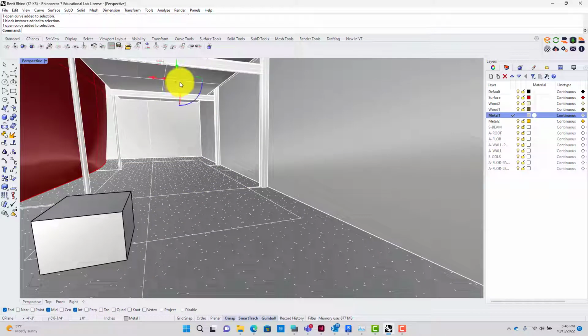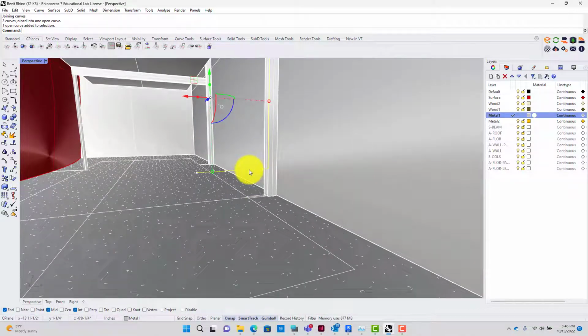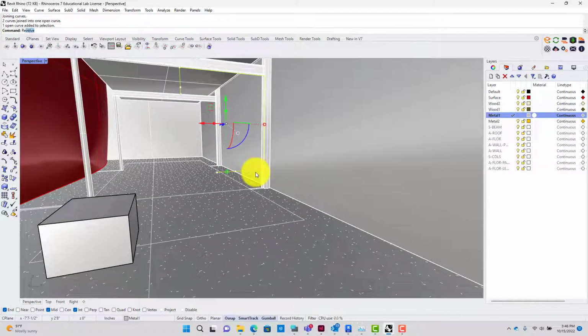All right, so that is the beginning of kind of what I'm thinking. Not that interesting yet, but we're going to get there. Don't worry. All right, so what I need is probably to build a table.